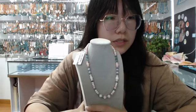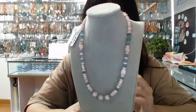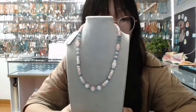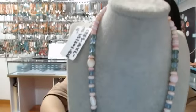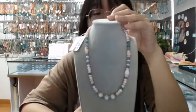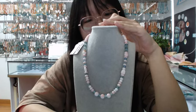Our company has its own turquoise mine and we specialize in the production of turquoise and other gemstone fields and 925 silver gem jewelry. We also have a close and long-term cooperative relationship with the stone factory and silver factory. You can see some details about this necklace. This necklace is very suitable for women to wear. You can buy this necklace for your girlfriend or sisters as a gift.